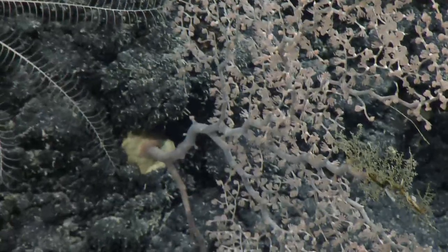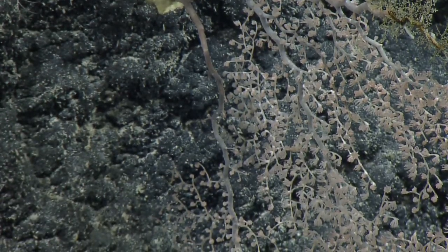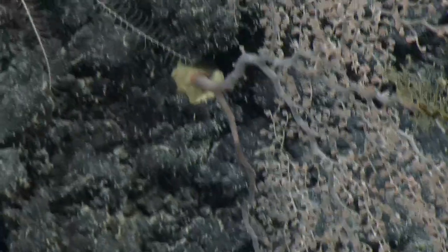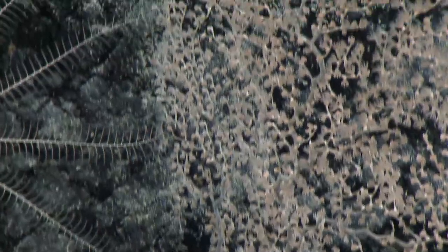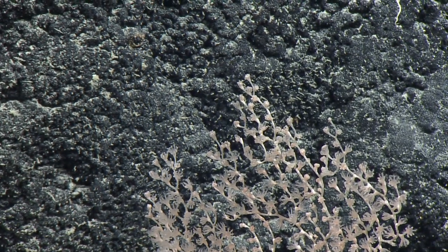There's another Chrysogorgid taxa that has planar branching, but the polyps look different. It's very much sparse polyp branching and a very different branching style. So this is pretty unique, I will say that. Asaka also notes this is much larger than a typical Chrysogorgia. This is something different, I think. I don't know if we've seen many of these.